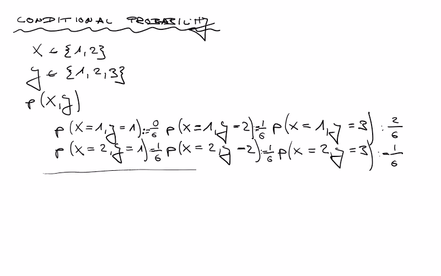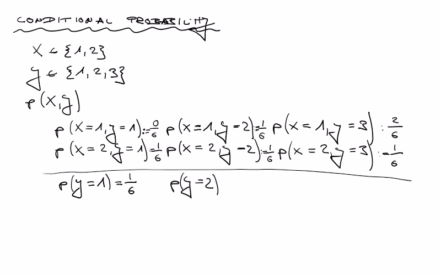So we looked at, for example, the marginal distribution of y. That was the probability that y takes on the value 1 over all possible cases that x might take on, and that probability is what? 1 over 6. There you go. And while you're at it, continue. What's the probability that y takes on the value 2? 2 over 6. And the last one? 3 over 6.